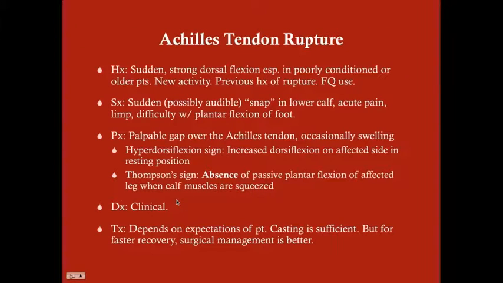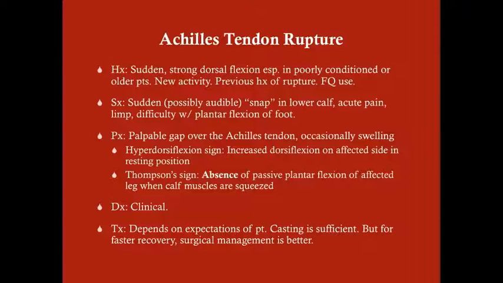Okay, Achilles tendon rupture. So remember that the Achilles tendon is a common tendon of the gastrocnemius and the soleus, and those are 3 muscles that come together. So the gastrocnemius is 2 muscles, the medial head and the lateral head, and the soleus is 1 muscle, which is deep to the gastrocnemius. They come together, there's 3 of them. And whenever we think of 3 muscles together that do the same thing, we think of triceps, and actually the Latin word for this muscle complex, the gastrocnemius and soleus, is triceps surae, which means triceps of the calf.